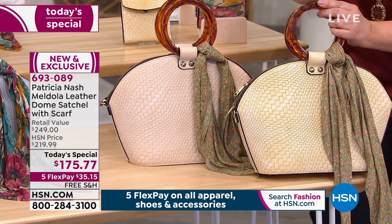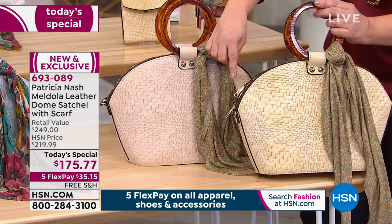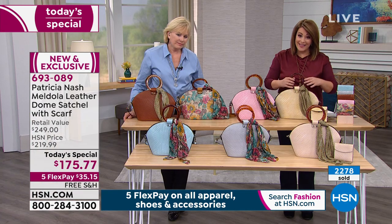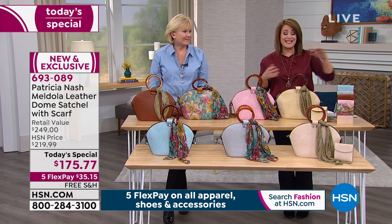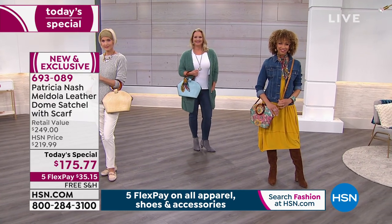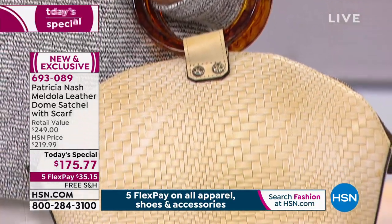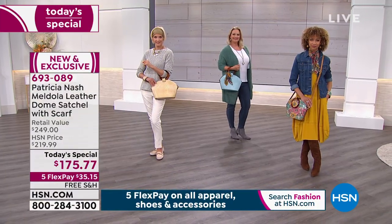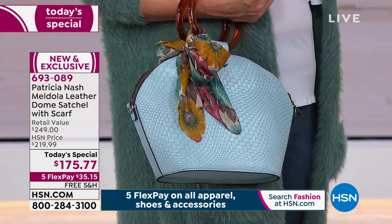If you are looking for one of the lighter shades or neutrals, you know what you're looking for — it either hits it or it doesn't. Don't forget to add your matching wallet, and don't forget that this bag comes with a matching scarf. You'll see how useful, how versatile this piece is, how fresh and unique it is. If you collect handbags, you are all over this one. $35 gets it home. We've got six woven embossed bags with the solid colors, one print left, the scarf included, the matching wallet. This is gorgeous — and nobody has this. This is exclusive to us.